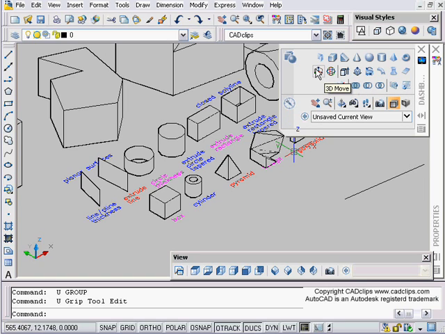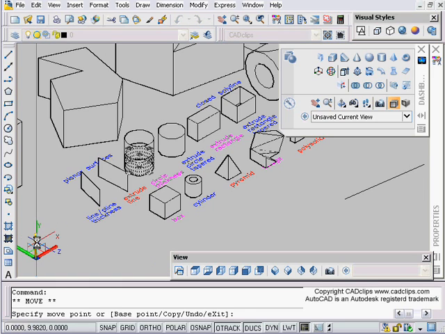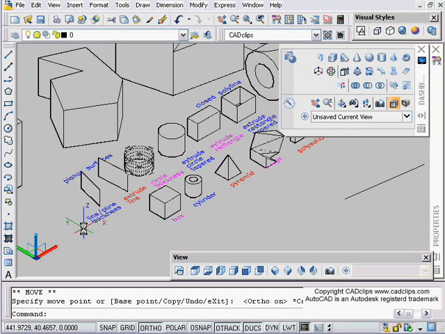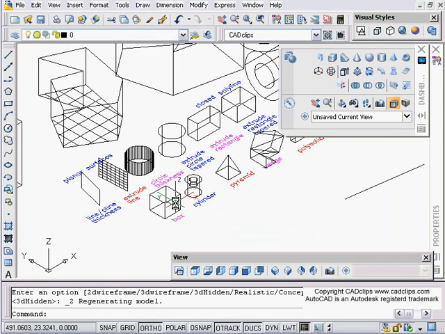So without even doing the 3D move command, you can move in 3D by clicking on an object, hovering over the axis, picking, and then moving up and down. Also note you can turn your ortho on and off, but what I'm defining is the displacement distance. So that's the first and foremost: it does not work if you are in a 2D wireframe.